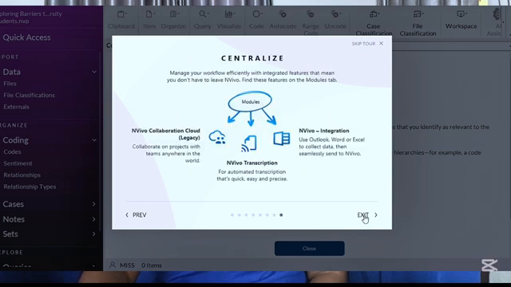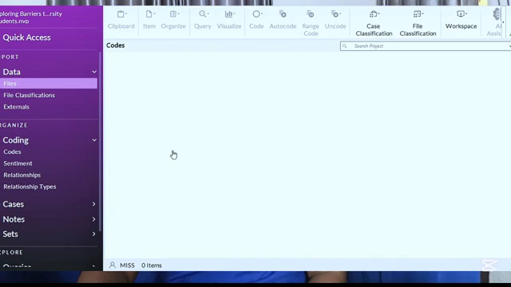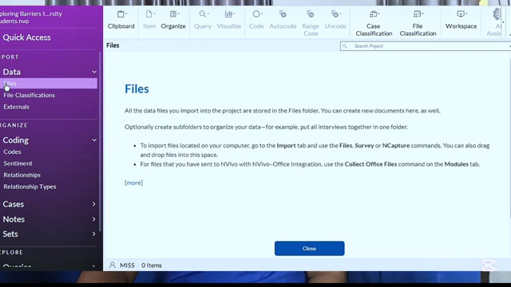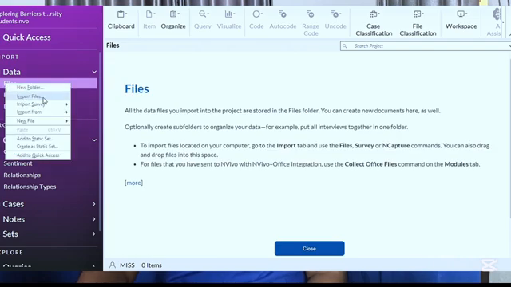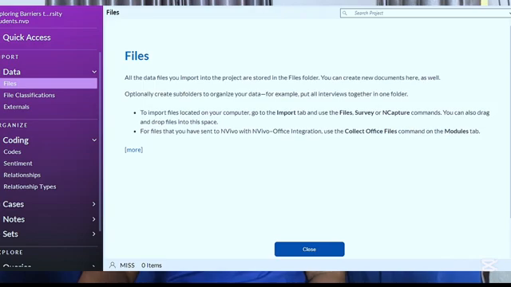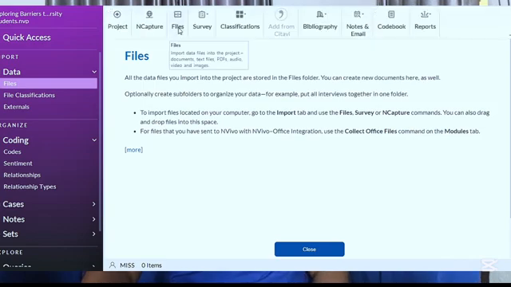So let's get started. The first thing we do is to import our data. You can right click here and import file. You can also come here, this place, and come to file and import. So if your case is a survey in Excel format, you can also import it here using survey. Do you get it now?